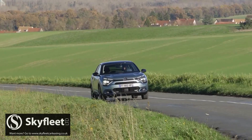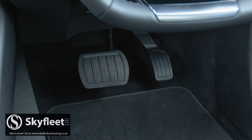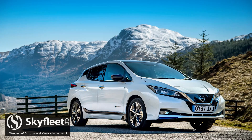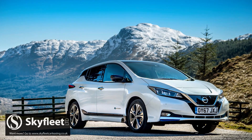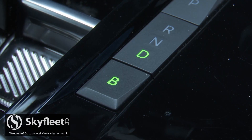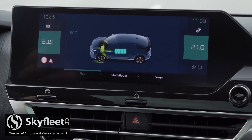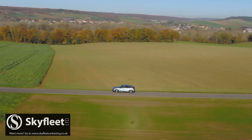Your driving position is somewhere between that of a family hatch and an SUV, and you get a couple of pedals along with a small, straightforward gear lever. There's no one-pedal driving option like you get in the Nissan Leaf, but there is an extra B mode which gives greater lift-off deceleration, boosting the battery's energy harvesting efforts so you can get somewhere close to the claimed 217-mile range figure.